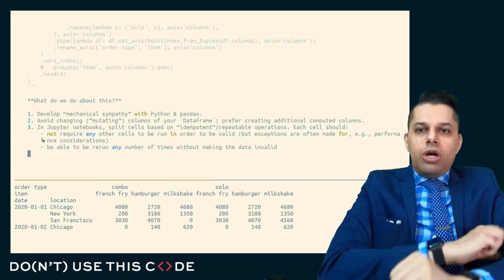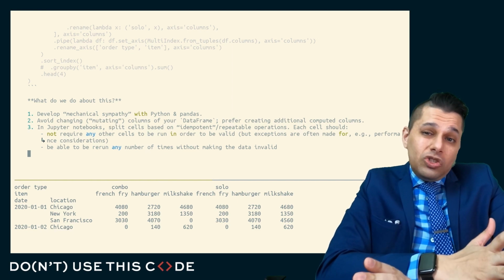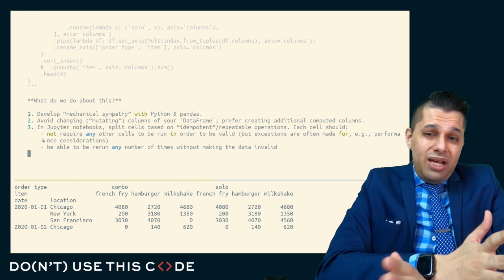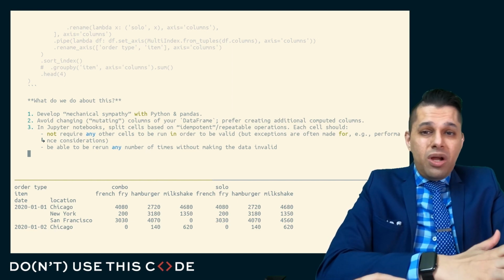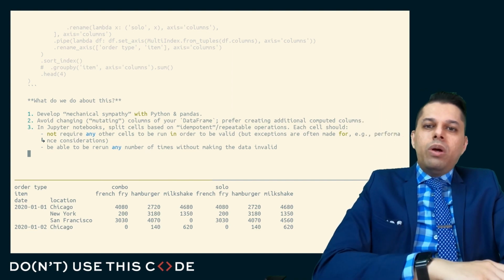These are our general guidelines for what happens when we want to work with data frames and we want to mutate them. Try not to. And if you're going to do it, at least try to do it together in such a way that you don't end up with cases where people are scratching their heads trying to figure out what went wrong or what's going on here.